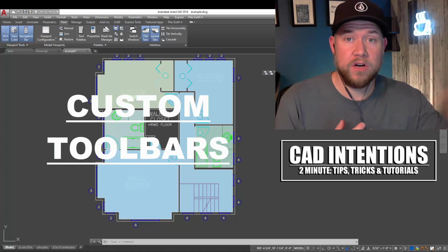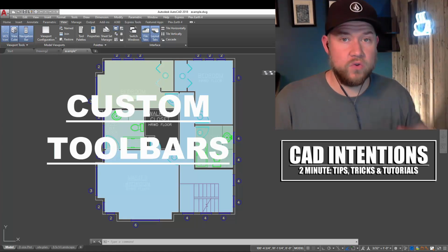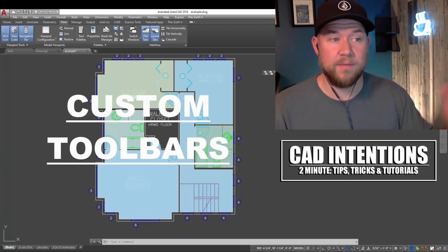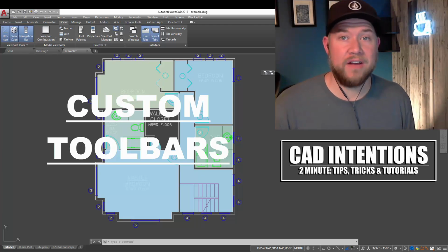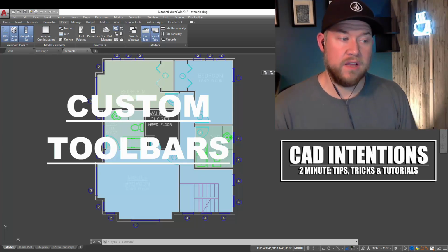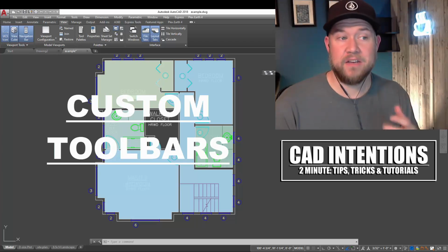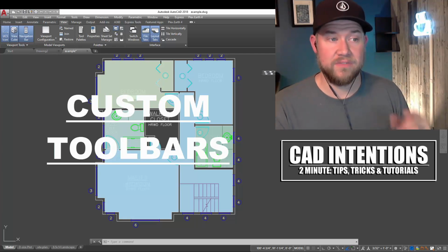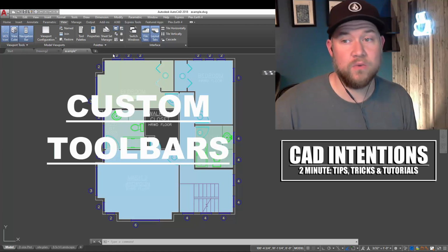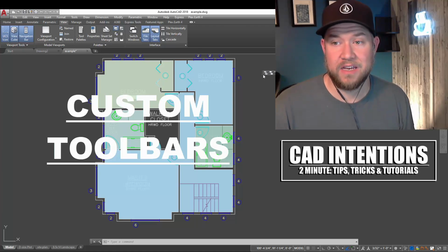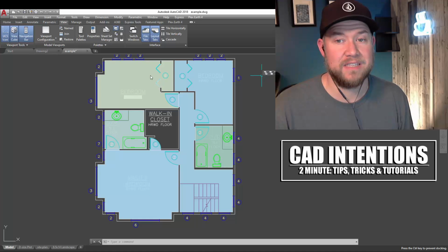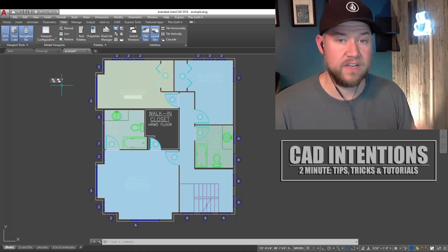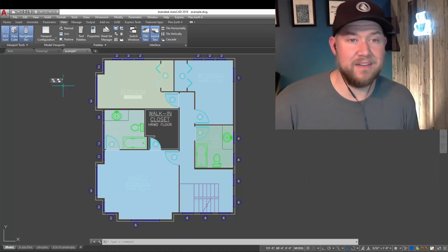Create custom toolbars or shortcuts to get to commands you use often faster. I recently got a comment and request to show how to add a draw order, send to front or send to back shortcut or quick way, rather than a right click or a series of typed commands. So in today's video, we're going to take a look at how to create a custom toolbar with any of the commands that you tend to use often on it so you have them ready at your fingertips. Let's jump right in.